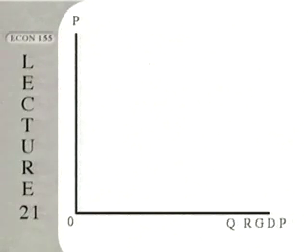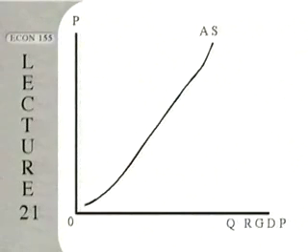Let me draw the aggregate supply curve, and then I'll give you a definition. Aggregate supply, and why don't I label this SRAS? This is the short run aggregate supply curve. We'll talk about what makes it short run and long term later on, and I've just labeled this aggregate supply up here, the curve itself, but I want you to know that's a short run aggregate supply curve.